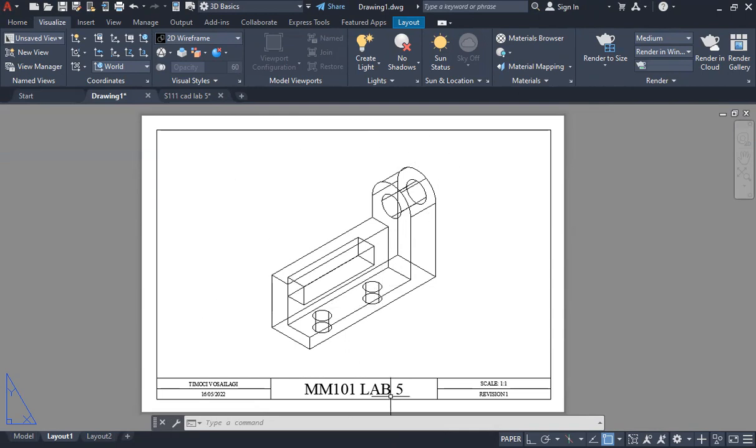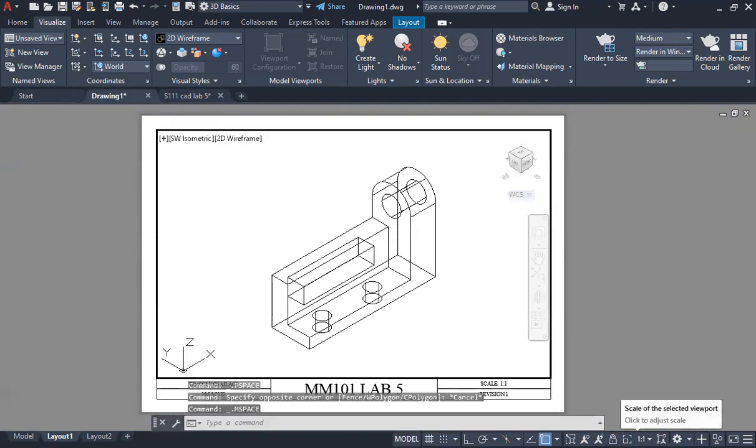7 marks will be for your drawing. So we will go and measure different components of your drawing to see whether or not it's correct. Then 2 marks will be given for your title block, making sure that these dimensions are correct. I think it's 277 by 190. Also making sure that all your text is centered in the block, and not too big, not too small. And then the last mark will be given for your scale. So if you select the scale in your viewport of 1:1, it should also be shown in your title block.